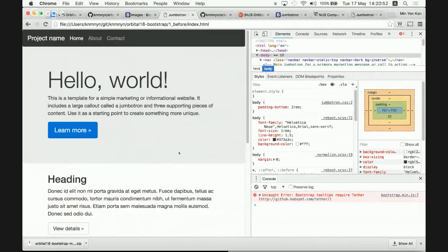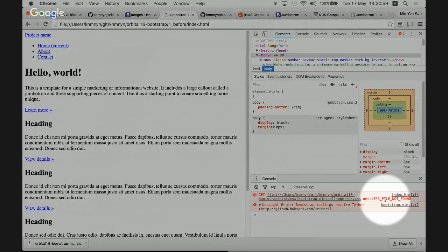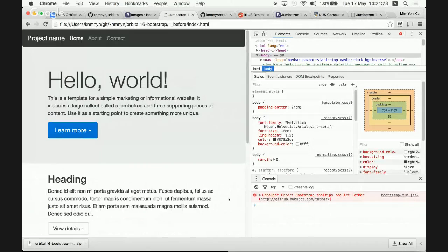Okay, and then we try to reload. You'll see in the developer tools that there's some problem. It says, I couldn't find this file. It's really hard to read for you, but basically it's saying, you know that CSS page that you asked me to load to help you style the web page? I couldn't find it. Then you can look at this and say, okay, there's a problem here. I need to fix those red lines before it'll work properly. So we're going to revert that and run it again, and then it looks fine. Okay, so I'm going to close the developer window.